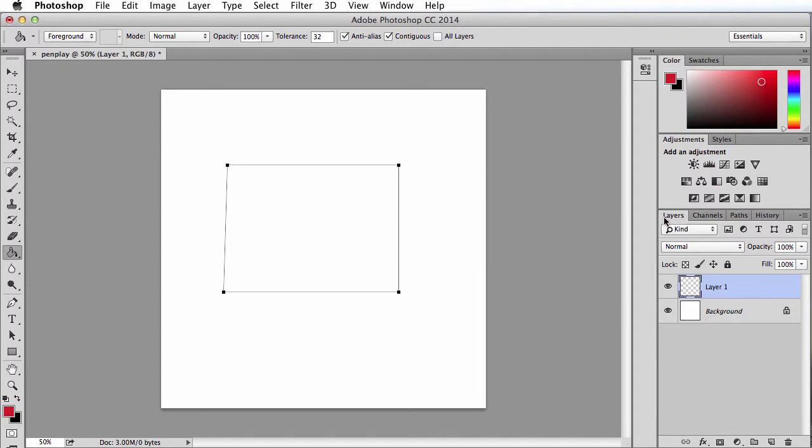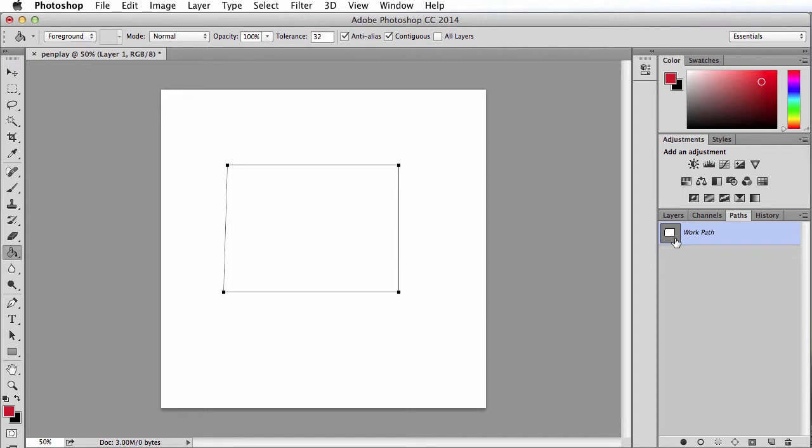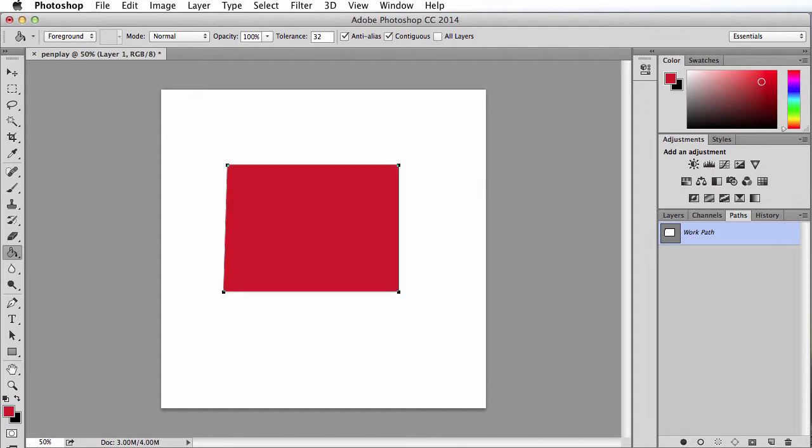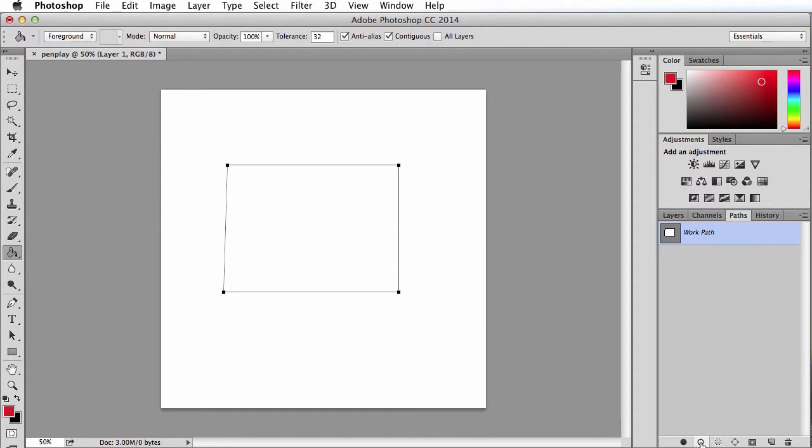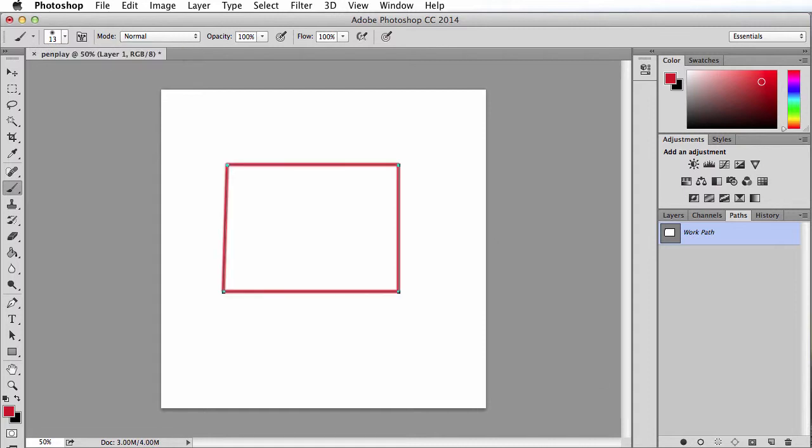If I come over here, here's my layers, channels, paths, click on the paths, got this one called work path. Look down at the very bottom here, and you'll see there are a couple of circles. This one is called fill path, this one is called stroke path. So if I click the fill path, now that fills in that spot. If, however, I click the stroke path, it will fill this line with whichever brush is currently selected. So I can check on my brushes. I've got this little brush here with the sort of a thin line. So watch, if I click on that, then it fills the lines of that path.